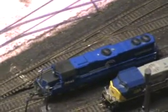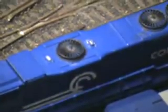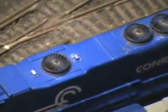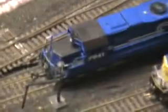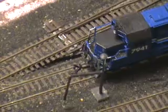This is a Life-Like GP38-2. I gave it a little bit of a different paint scheme, as you can see. That fan there has been painted black. 2 exhaust pipes have been painted silverish black. I painted some of the handrails silver. Way in close here you can see the chain is silver. The steps are black. The top of the cab is black, top of the hood is black. Same kind of other modifications here on the front.